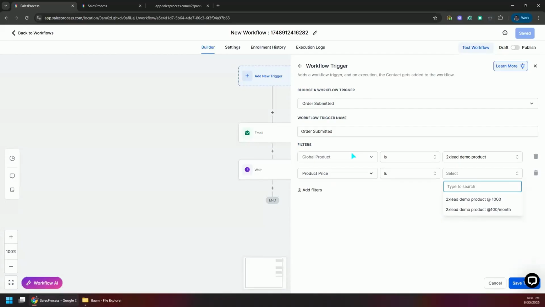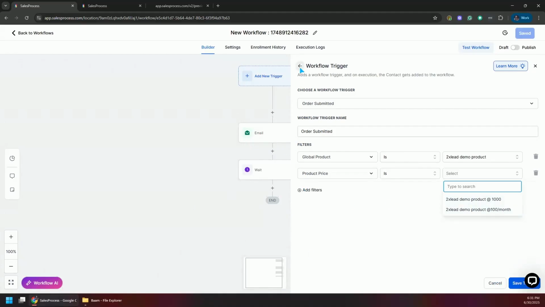Maybe that's a membership product, a course that you have created, or maybe that is a product that you have created on your funnel or website. So global product means whenever that product is bought by any one of your customers, you can tell it which price they have paid, and you can create the automation accordingly.